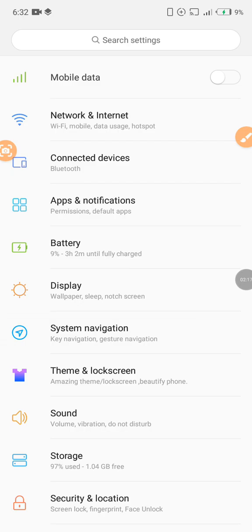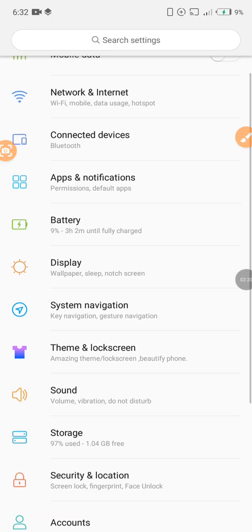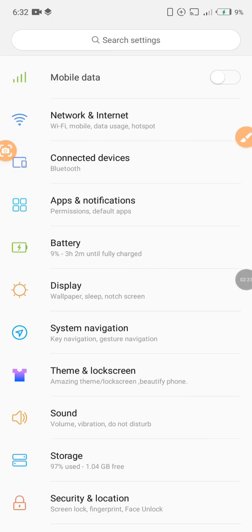I'll be sharing the method or steps on how to change ID for Android phones. If you are using iOS or a laptop, do well to comment in the comment section and let me know so that I can forward the methods or steps for changing your ID on iOS and also on the laptop.